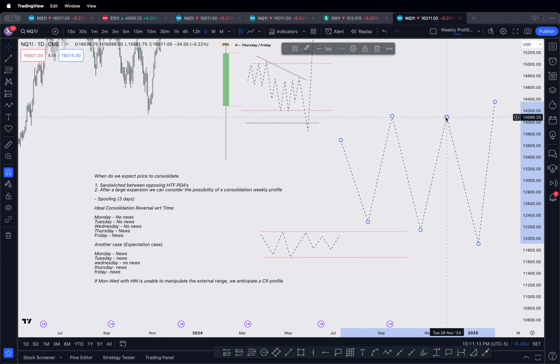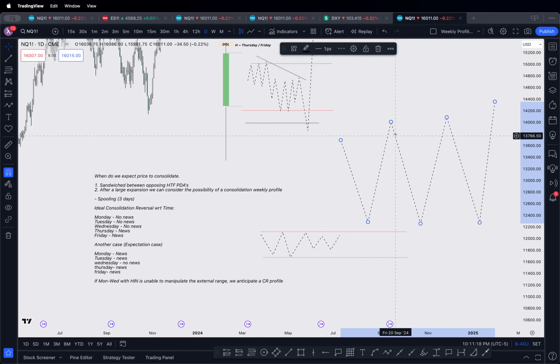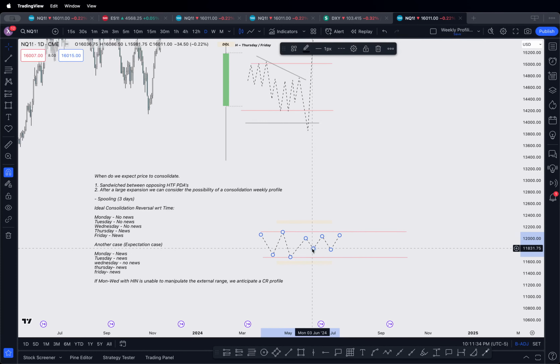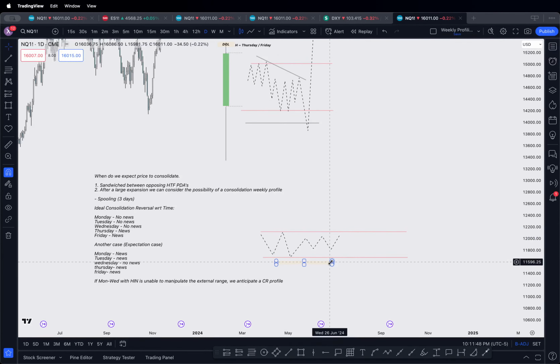Sorry, it's not seek and destroy. It looks like this. Do you think this is easy to trade? A huge, like 200 points up, 200 points down type of thing, is that easy to trade? No, because you're not engaging any of this ERL, the external range, or the PD arrays resting above and below it to actually know if price is going to go in one direction. So you don't know, it might not look like this, it might look like this. It can be hard to trade because it's erratic, you know what I mean? Make sense? So that is the second case.